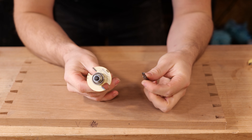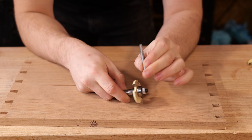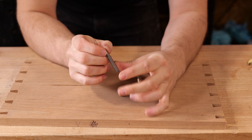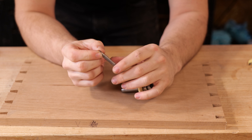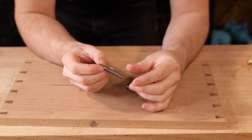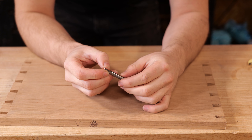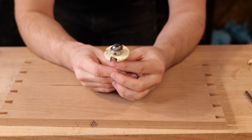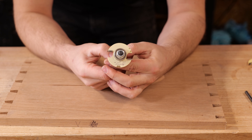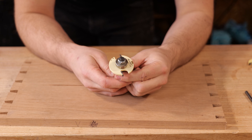There are a couple of ways of running grooves in components using power tools. We've got a normal straight cutter — these obviously come in various diameters and also quarter inch and half inch shanks for the most part. But above all that, I find the best method to do grooving is using a slotting cutter and a router table, and that is the method we're going to employ today.